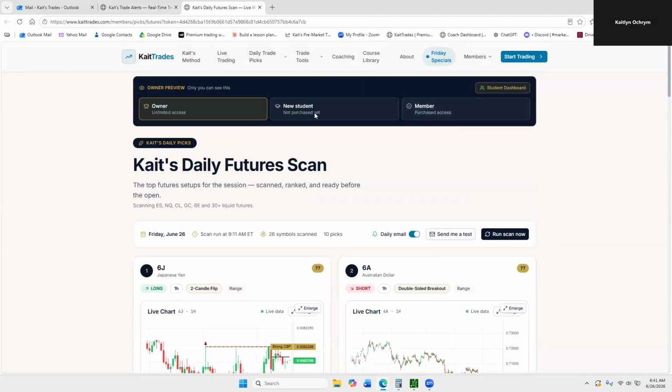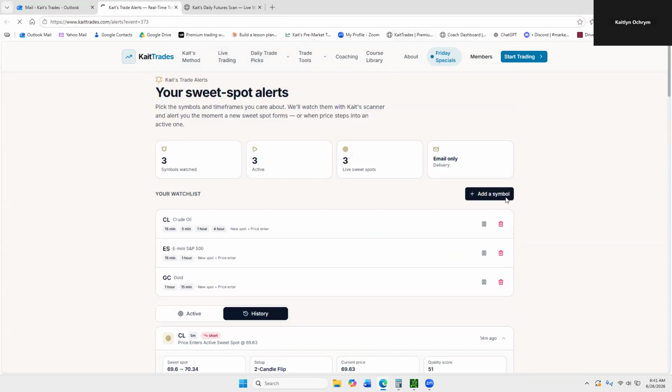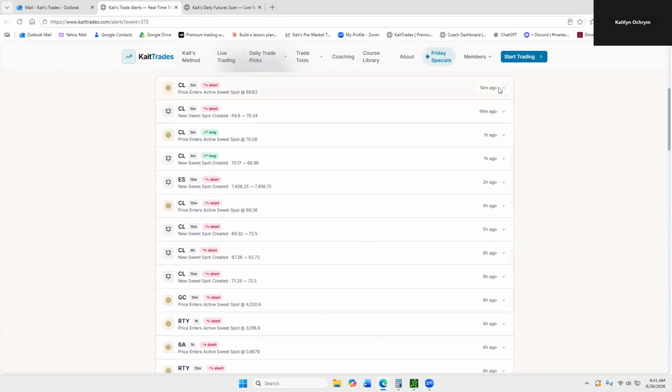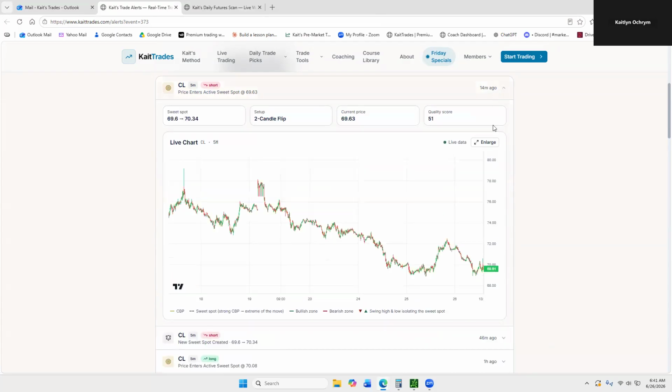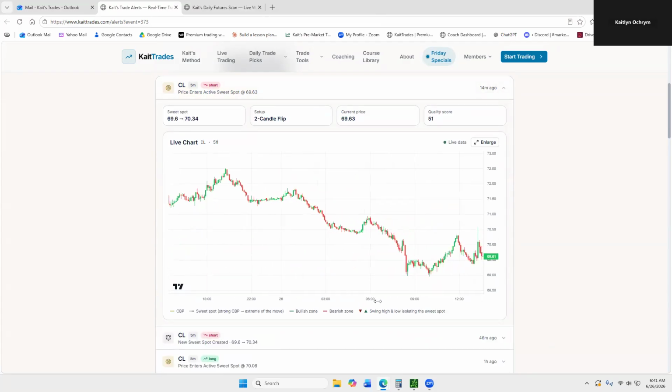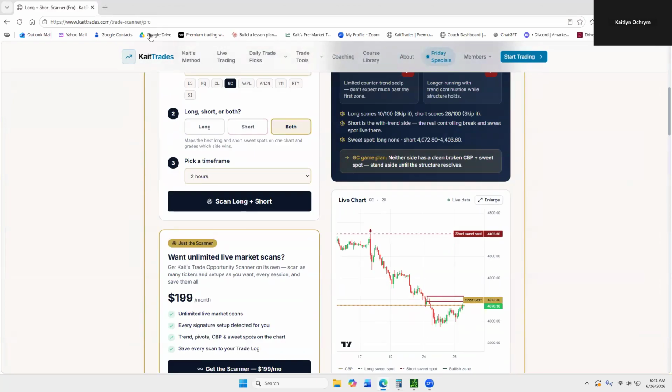Let me come over to these. Where are the lines? Maybe it's not a sweet spot anymore. 51, that does meet it. Let me come over to the scanner instead and see what that says. In that email, I'm just checking, it said it was a 5-minute short.